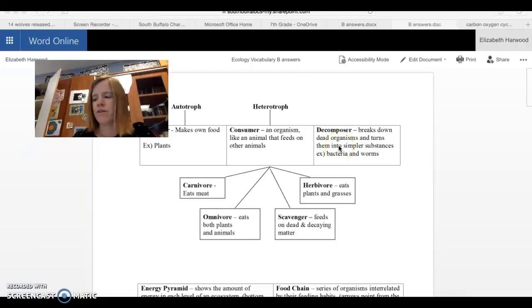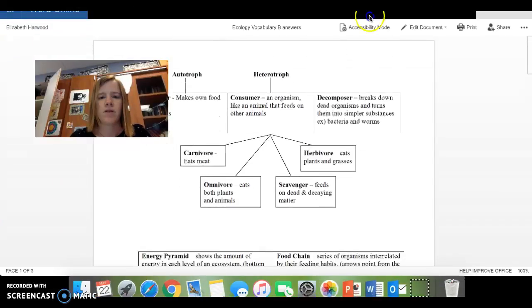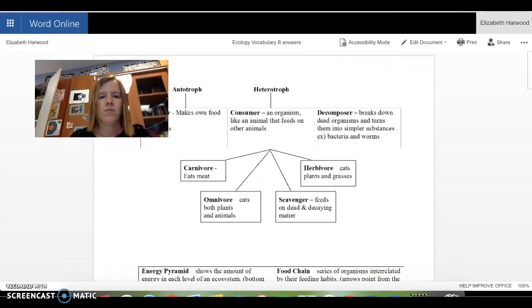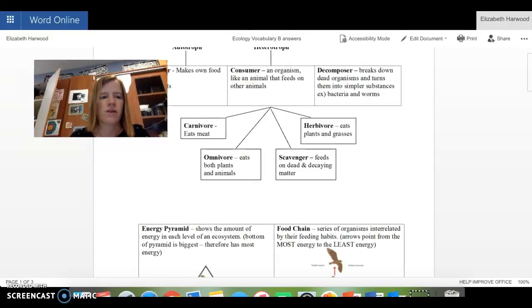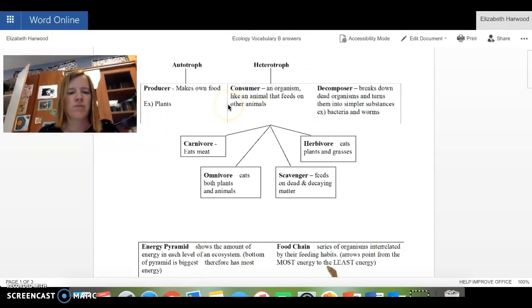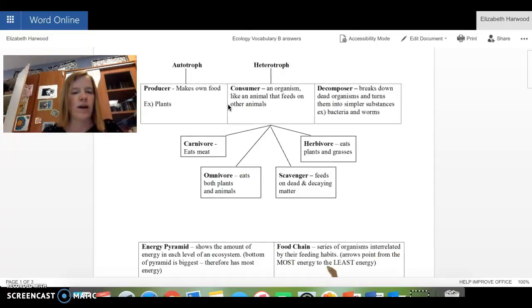All right, so we're going to fill this ecology worksheet out together. I want you guys to have the worksheet in front of you, and you can see that mine is already filled out, so you'll just fill yours out as we go along. And there's going to be a couple other things that I want to point out to you, so things that you should be circling or adding into what I have on my document, okay?